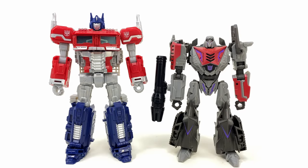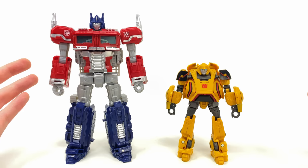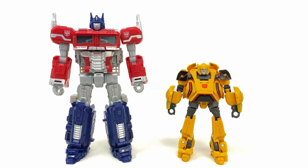to this Reactivate Prime. And then finally, just because at the moment I don't have the Reactivate Bumblebee, here we have the Gamer Edition version. And aesthetic-wise, these Reactivate designs do seem to be an almost great continuation to what we were seeing from the War for Cybertron game.